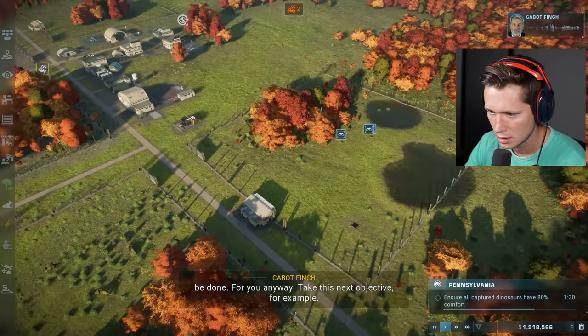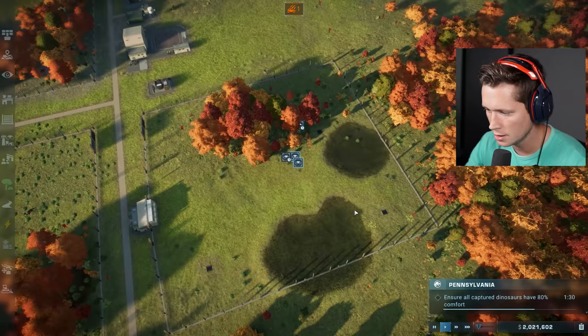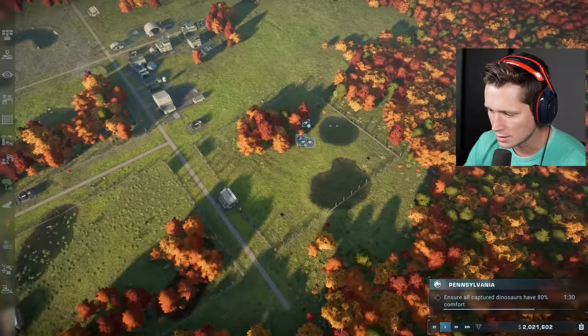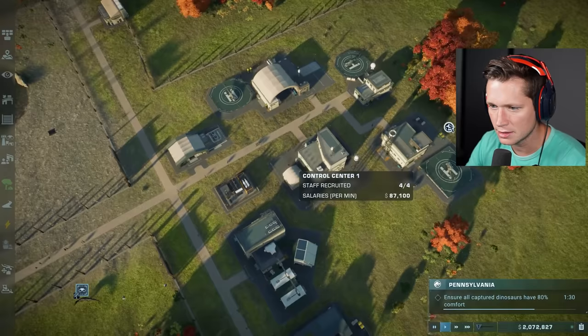I'm gonna go ahead and do status checks on all four of these guys. Sometimes if they're next to each other, it's really hard, but okay. Ensure all captured dinosaurs have 80% comfort for the next 1 minute and 30 seconds, and this guy is not going to make that. We're going to have to move him. I'm going to trank him. He's literally been the biggest POS in the entire thing.